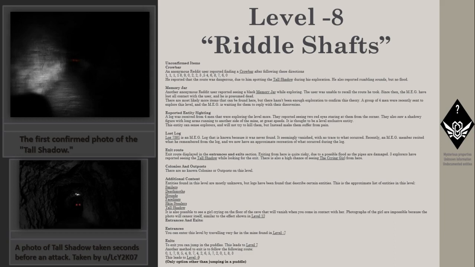Recently, an NEG member recited what he remembered from the log, and we now have an approximate recreation of what occurred during the log. Exit route. Exit route displayed in the entrances and exits section. Exiting from here is quite risky, due to a possible flood as the pipes are damaged. Three explorers have reported seeing the tall shadow while looking for the exit. There is also a high chance of seeing the crying girl from here.